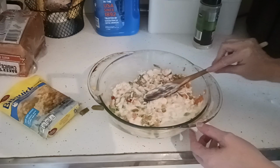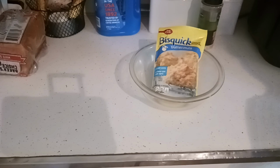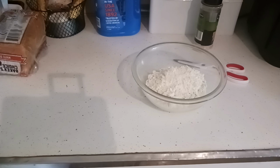Now we're going to take the Bisquick and throw that together for the topper. All you will need is 1/2 cup of water. I'm going to add the package into the bowl and add in 1/2 cup of water. I chose the biscuit one rather than the garlic one. The garlic one I'm going to save for another dish.